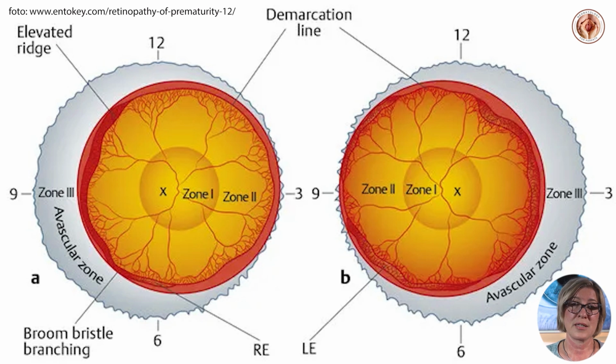Zone 2, which is mild and affects the peripheral retina. This zone extends from the edge of zone 1 to zone 3, which is the most peripheral. ROP in zone 2 can be serious, but generally is less critical than zone 1. And finally, zone 3. This is the outermost zone and includes the remaining crescent shape of peripheral retina. ROP in this zone is usually less severe and often resolves on its own.